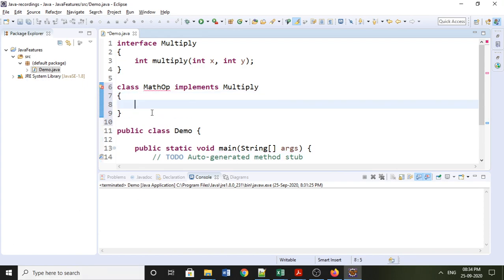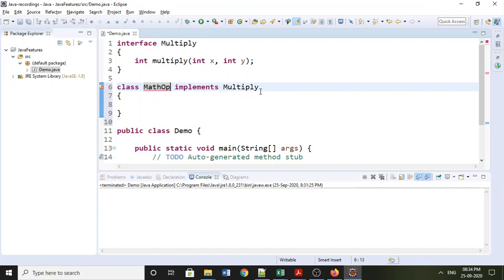The editor that I'm using for this is the Eclipse editor, which is very advanced. Most developers use Eclipse if they want to develop applications in Java, which has a lot of features that make the developer's life simpler. Here I have taken the name of the class as mathop, which is going to implement the interface multiply.